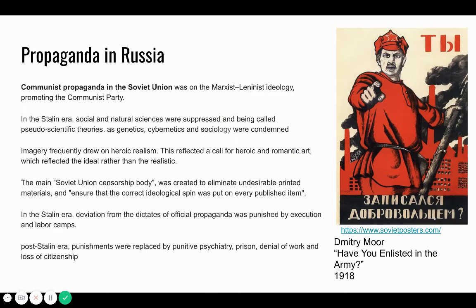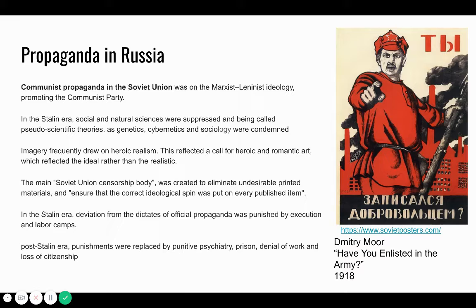The next place that I wanted to talk about was propaganda in Russia. Propaganda in Russia helped China create the system they use today. Russian ideology was based in Marxism. This theory is associated with capitalism and communism. Propaganda was one of the many ways the Soviet Union tried to control the citizens. During Stalin's reign, propaganda was even focused on social and natural science. Real knowledge such as genetics, cybernetics, and sociology were condemned as bourgeois pseudoscience, or middle-class false science.